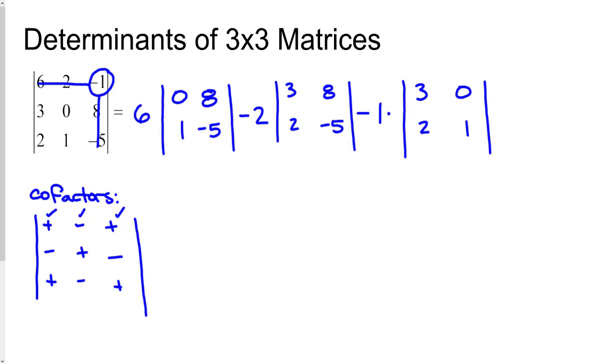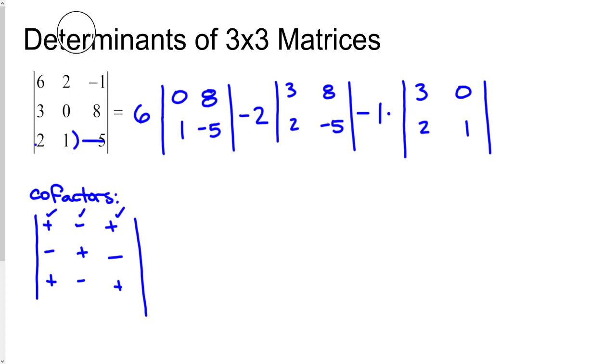Okay, and I could very easily have done any other row or column. There may have been an advantage actually in using, say, the second column, because initially I would have come up with those 4 numbers. The next one would have been 0 as my pivot, which I wouldn't even have to come up with the determinant of that matrix that is left over, because I'm going to multiply it by 0. So there's an advantage in choosing that one. And then finally I would be using the 1.